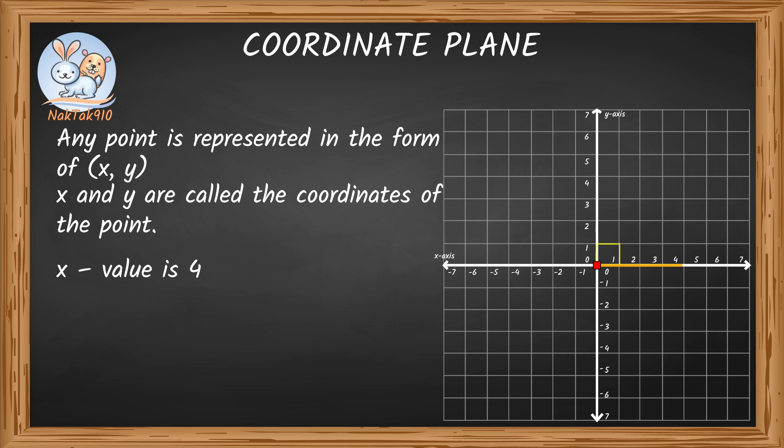But what are these units? Each square box represents 1 unit. 1 unit on the x-axis means 1 box to the right. 1 unit on the y-axis means 1 box to the top. 4 square boxes represents 4 units. This is how we represent the x-values on the graph.